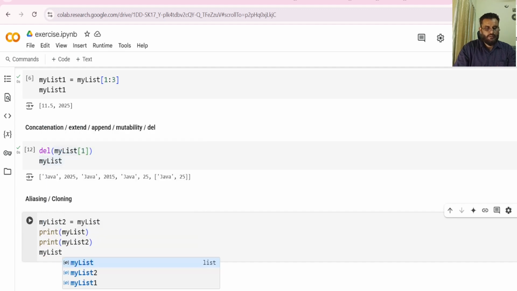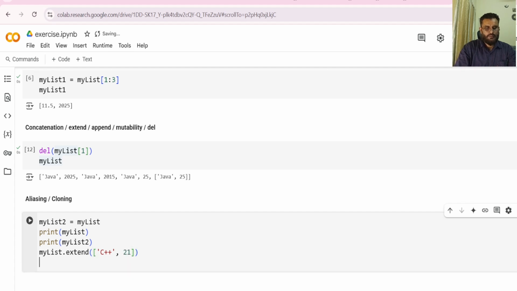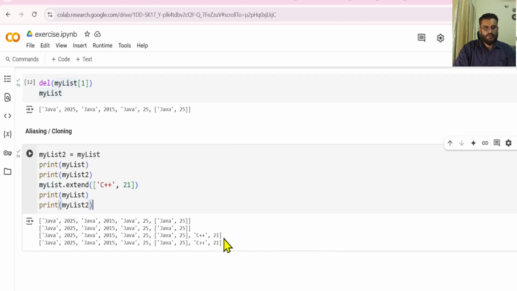My list dot extend, for example, C++ and 21. Now again print my list and print my list 2. Now we want to see the effect of these. So here you see I just changed my list, but the effect is visible in both of these.